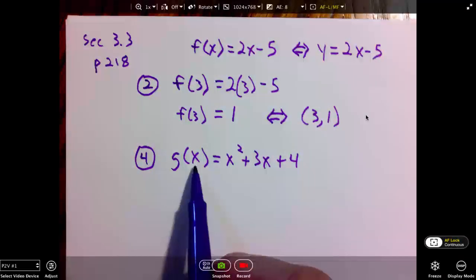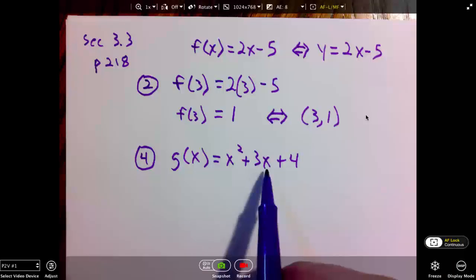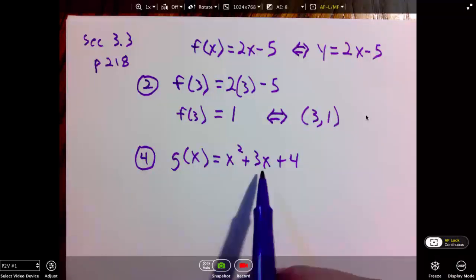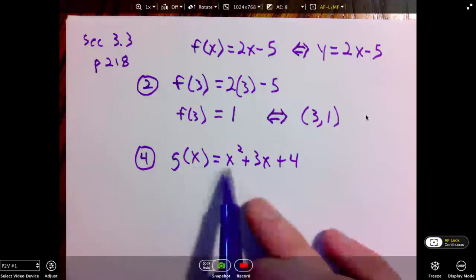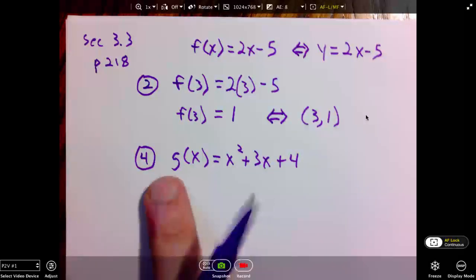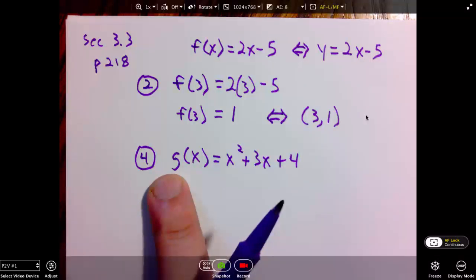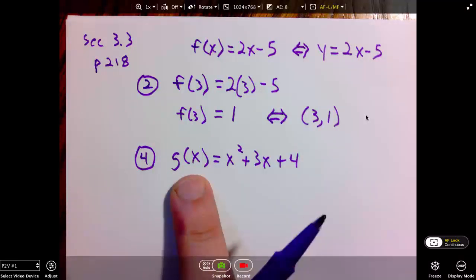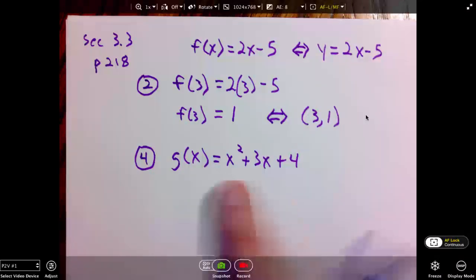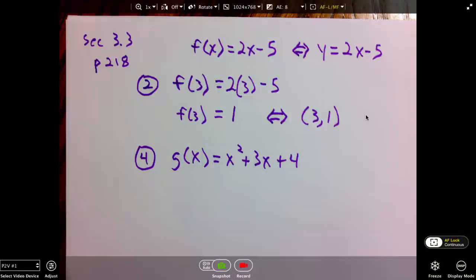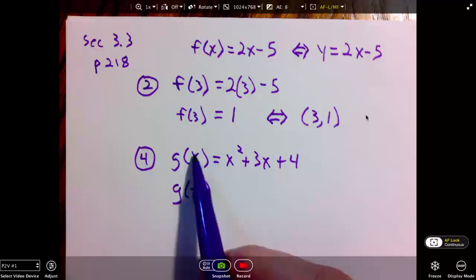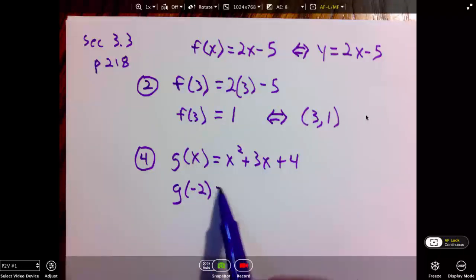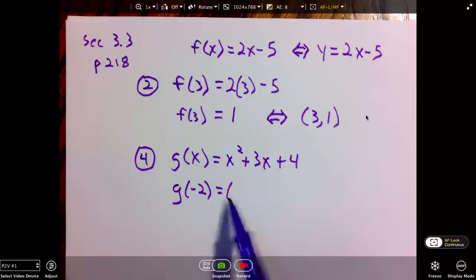The variable inside the parentheses is going to be our independent, our input variable. So it could be g of m. In this case, we'd have m's over here, or g of b, and there would be b's over here. So the letter outside is the name of the function, and the variable inside is the input variable, the independent variable. Alright. So we're looking at g of negative 2. As they have taken x and changed it to negative 2, we're going to substitute negative 2 in place of x on the right side here.